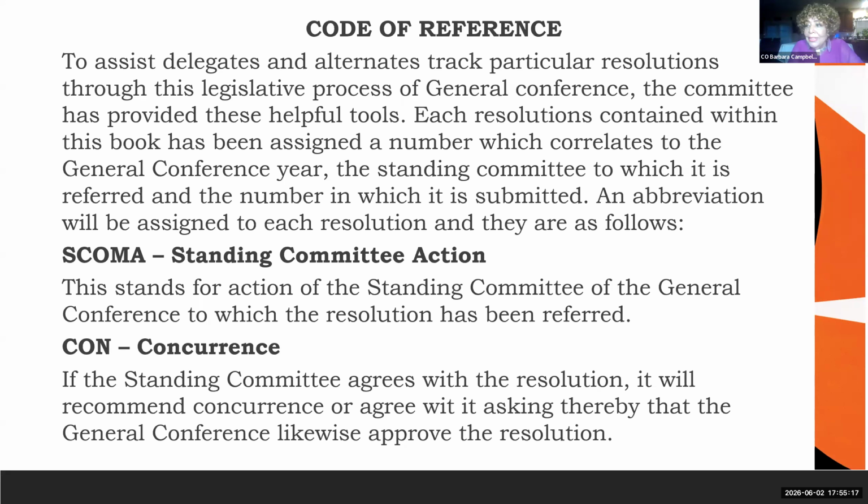Now, I may have a little loose screw. I remember Bishop Hart said, if you're a Christian, you got to have a little screw loose. So I might have that little screw loose. But I have gone through every one of the resolutions, and I have marked concur, non-concur, concurrence with change. You've got time to go through the book so that you are already aware of how you want to vote before we get there, because when we get to those resolutions, they're going to be moving pretty quickly.